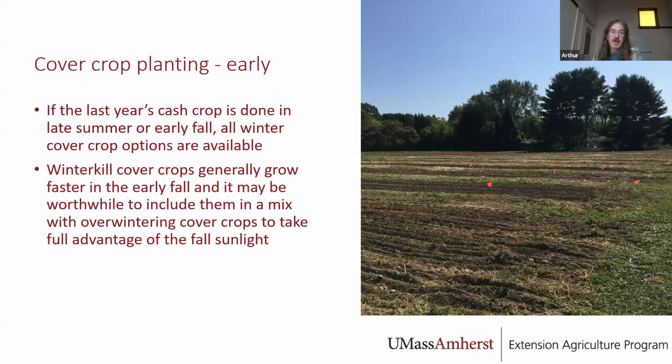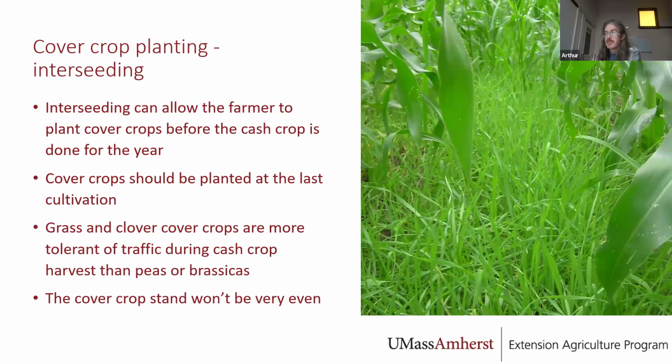So, if you have a cash crop that's coming out earlier, say something that's coming out in August, then you have a lot more options for cover crops that can go in. A lot of winter kill cover crops can go in at that time, and crops that are going to grow a lot in the fall. So there you've got your radishes, oats, a spring pea, lots of stuff that'll be really vigorous in the fall and put on a lot of growth, but you won't end up with any sort of seed production from that.